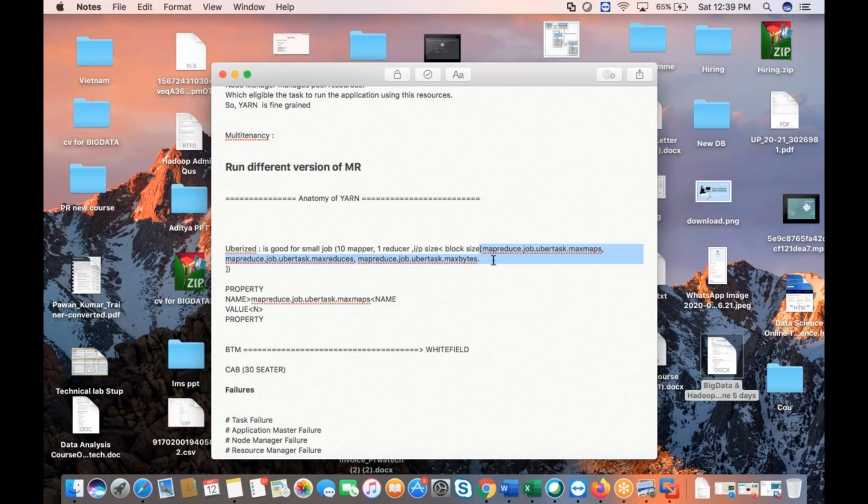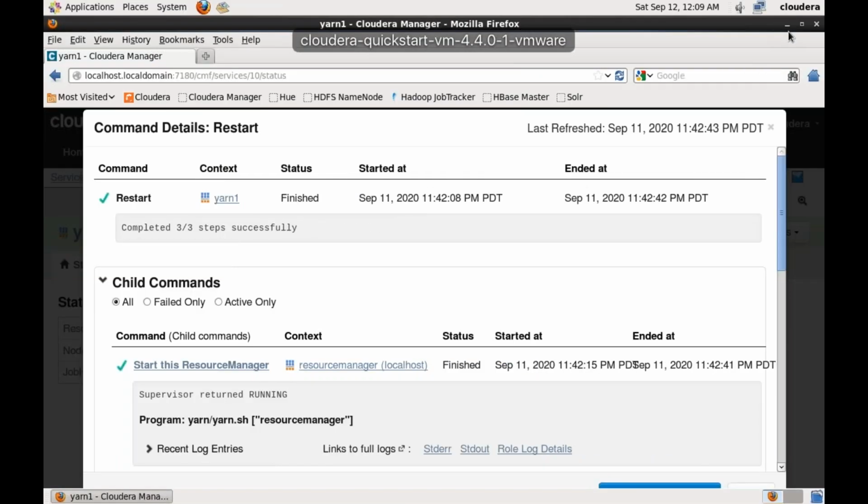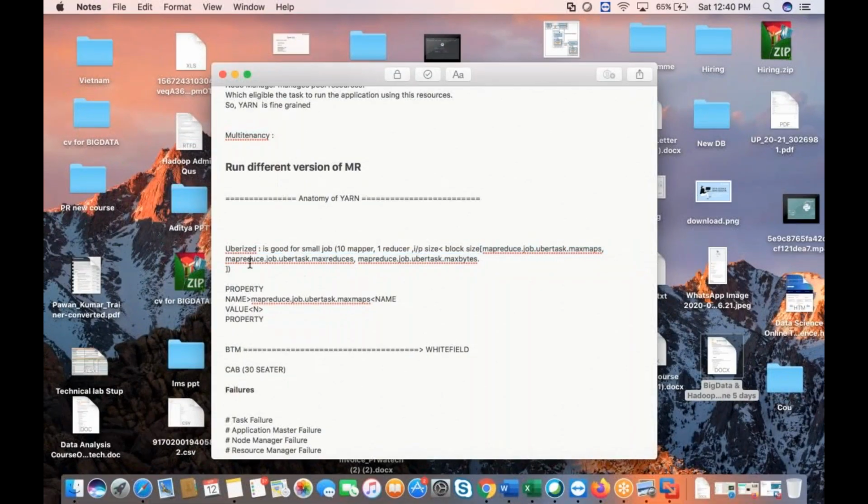You can go and write them inside mapred-site.xml, right, guys? And you can set all these properties. The property will look like this in XML. I believe you have designed a cluster, and I'm very sure you are familiar with mapred-site.xml and core-site.xml. So this is how you can make changes in the properties.